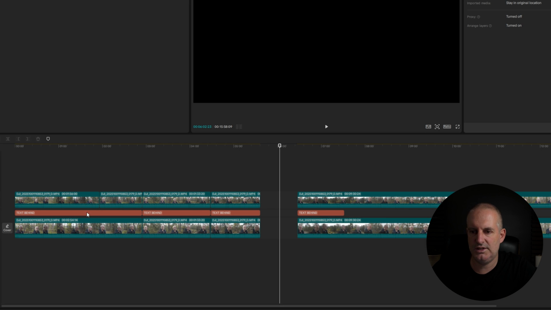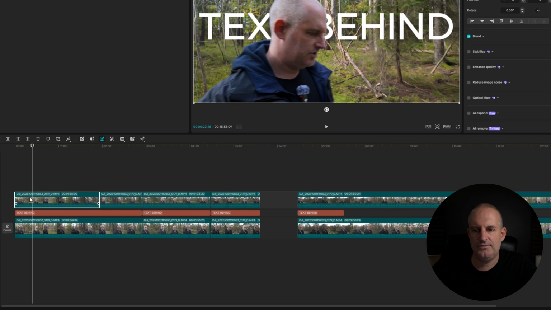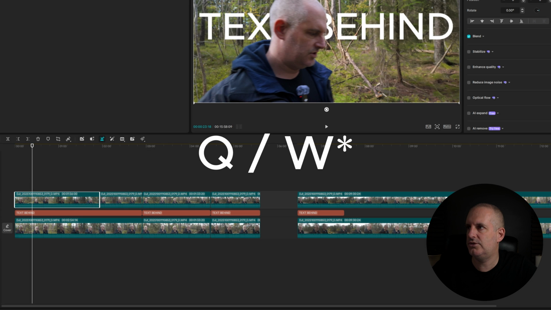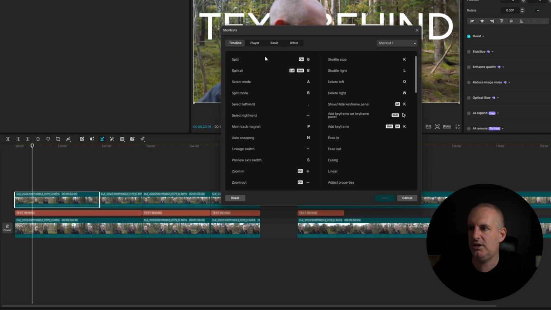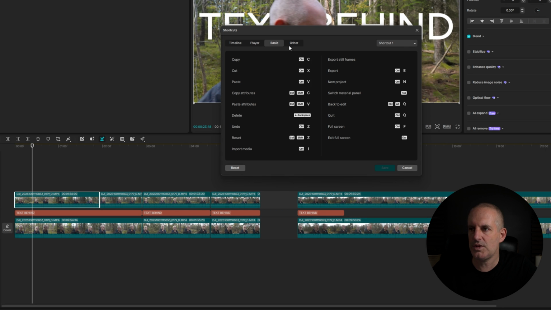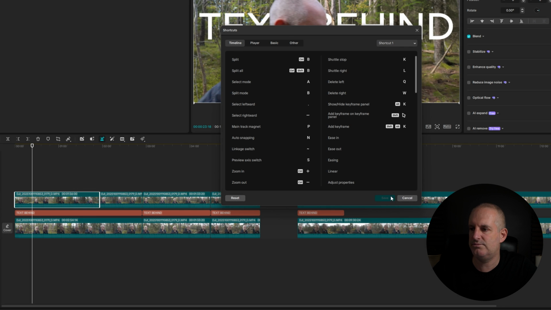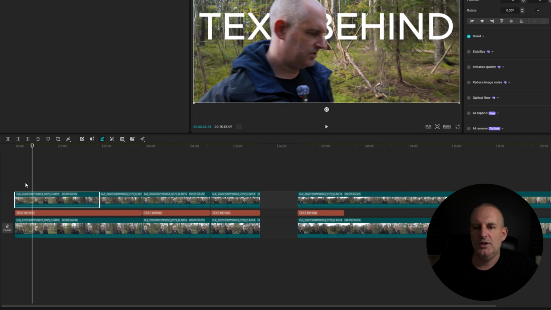But there's an even easier way sometimes, depending on your purpose. Let me show you. With this clip selected, if I put the playhead here, I've set up Q and E as my shortcuts. If you want to see your shortcuts, you just go to this keyboard icon up here and you can see all your shortcuts. You can look at mine. I'll flick through them quickly now so that you can see them. You can just pause the video and take a look. But most of them are default, to be honest, because they're fairly decent anyway.